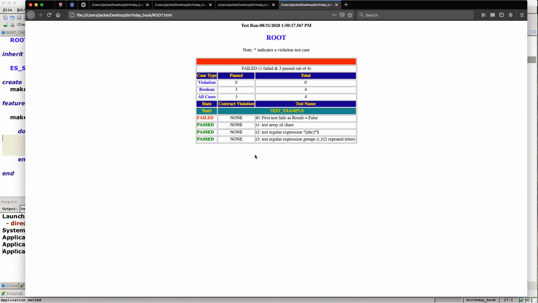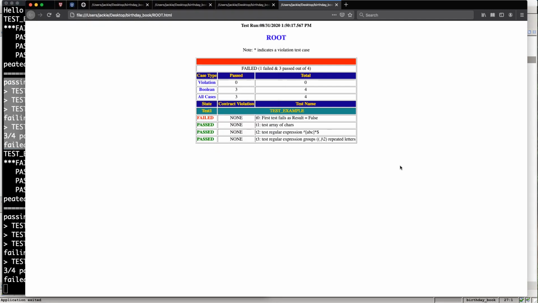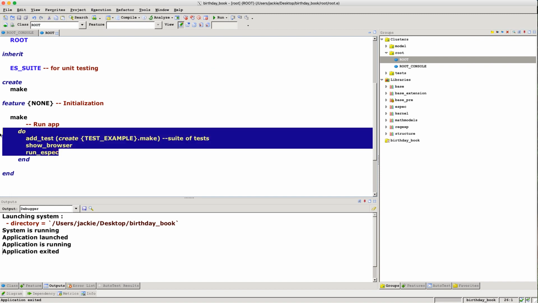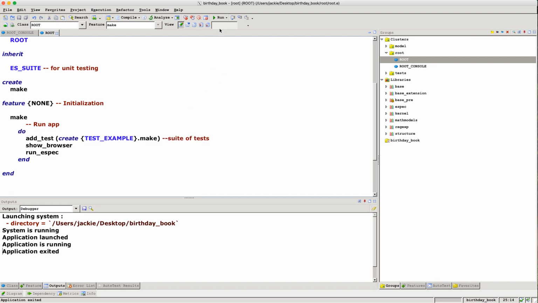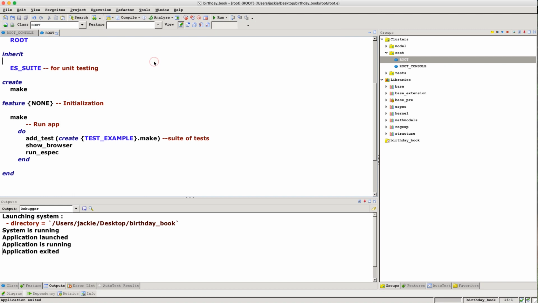Which means somehow it doesn't really show me the console output. Oh, okay, the console output is still there, it's always there. But now it's the HTML report that actually has the priority to be seen by the developer. Okay, so now the important question is this. Let's say my current class is doing unit testing only. What's the difference between hitting on run versus hitting on Run Workbench System? Okay, let me make it short to you, and then I will elaborate on that later.